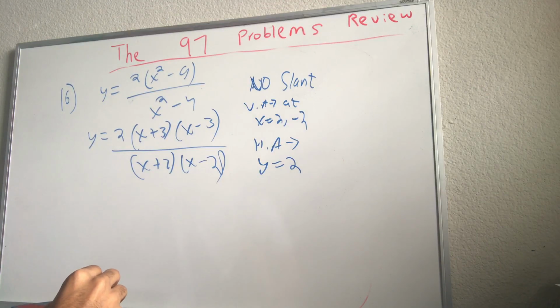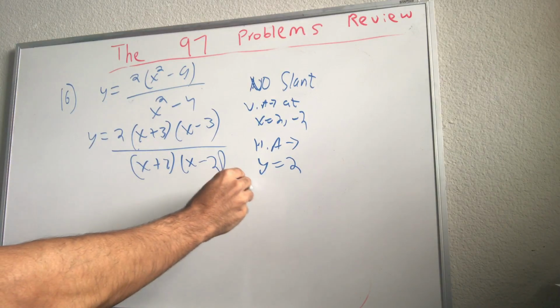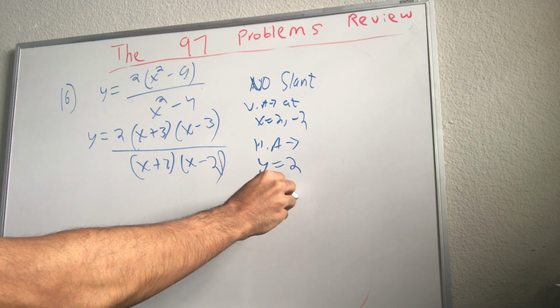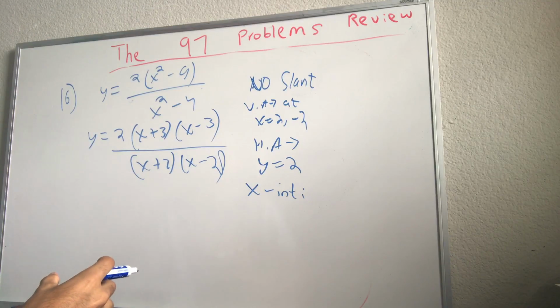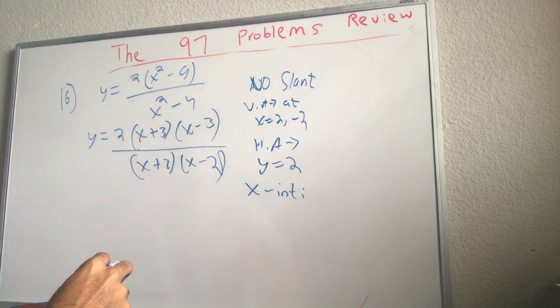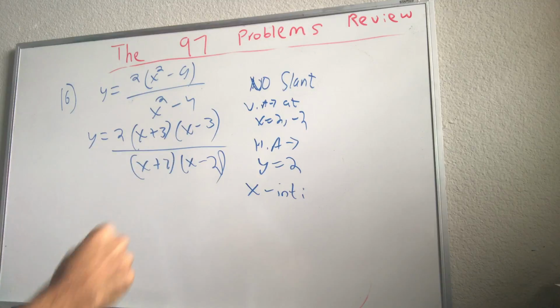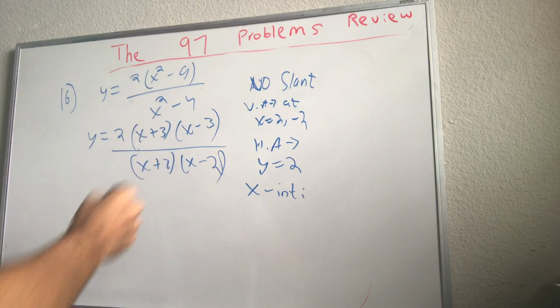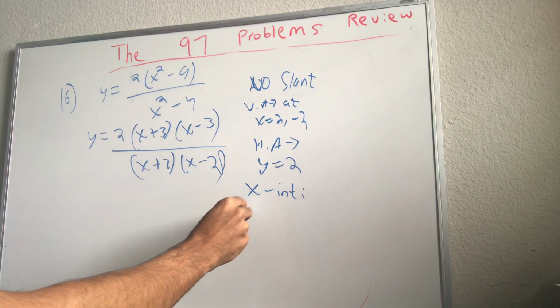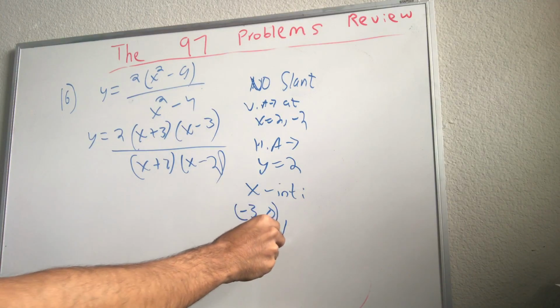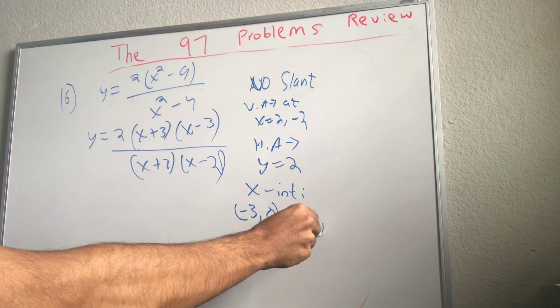And then we have all our asymptotes, so now we want to find the x-intercepts and the y-intercepts. The x-intercepts are the values of x when y is set to 0, right? And really, when we're saying that y is set to 0, we're saying that the numerator is set to 0. So in order for the numerator to be 0, x minus 3 should be set to 0, and x plus 3 should be set to 0. So we see that we have two x-intercepts here. We have one at (-3, 0), and then there's another one at (3, 0).